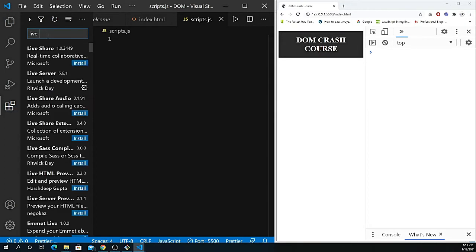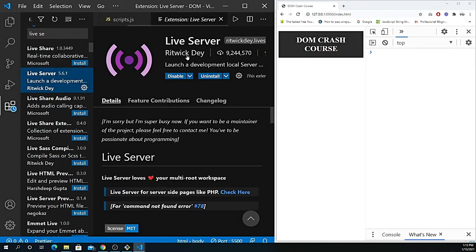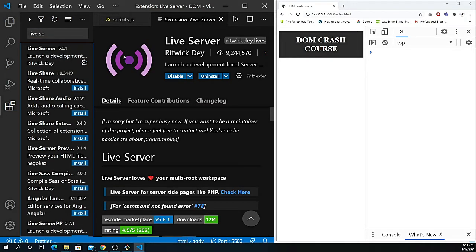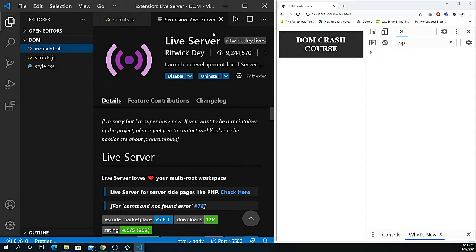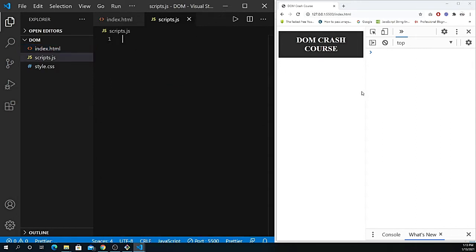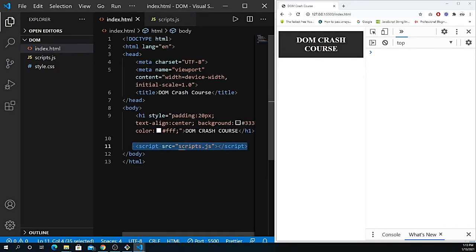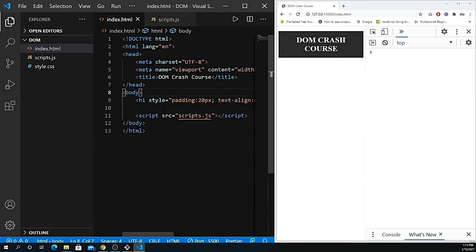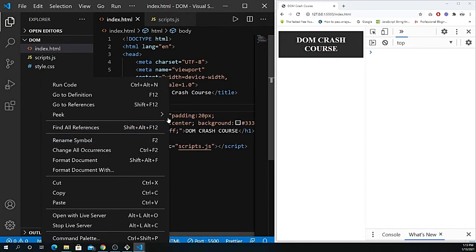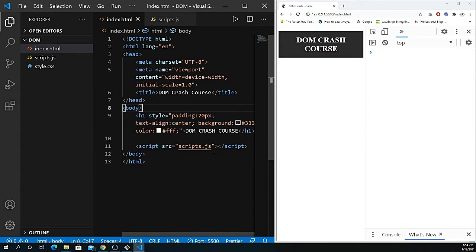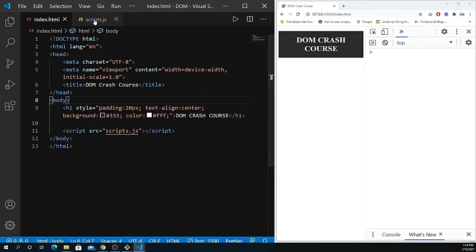Let me open that up. There we go. You need to install that extension, so that real-time changes can be shown in your browser. Once it's installed, all you need to do is right-click and click on Open with Live Server, and that's how you can see the changes in real time. That's really a helpful extension to install.